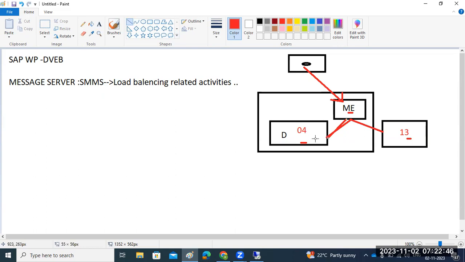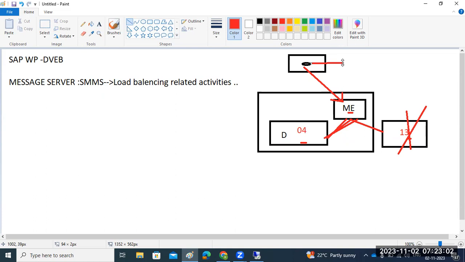In case one is down, all requests will go to the other one only. So the user won't face any system down situation and will directly log into the system.